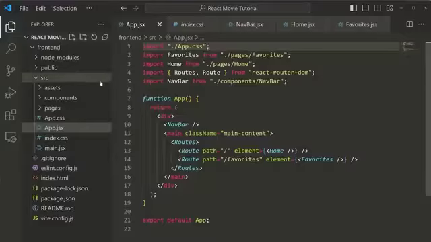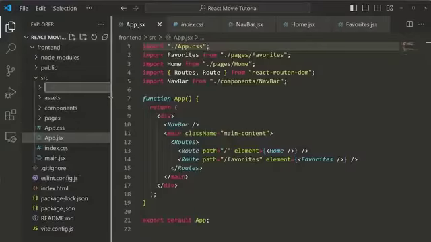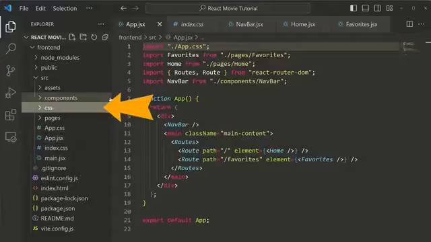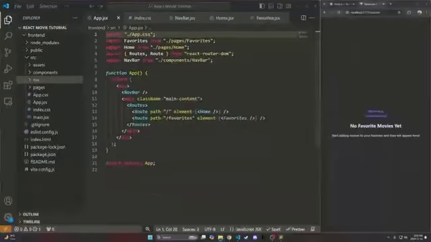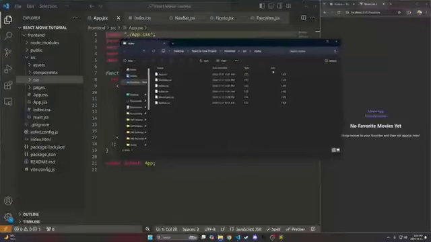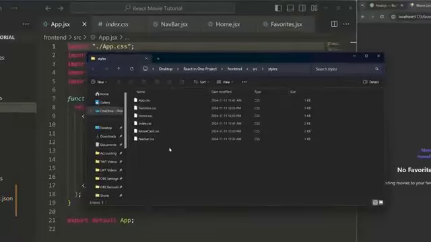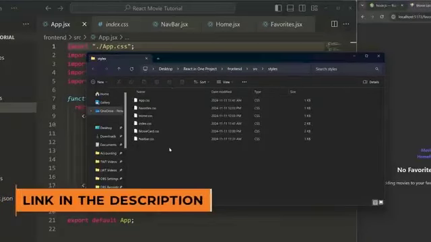But what we're going to do for now is make a new folder called CSS. And I'm just going to provide you all of the styling for this web page so we don't need to write it from scratch, because it takes a really long time and it's really not the purpose of this tutorial. So I have it all in a file on my local computer, but all of these files that you see are going to be available to download from the link in the description.